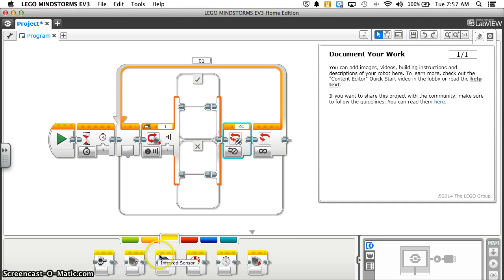Here you have brick buttons, color sensors, infrared, motor rotation, which allows us to calculate how many rotations our motor does, timer, as well as touch sensor. Okay. And during the lab, or excuse me, during the webinar, we actually took time out and had the students explore these. So I recommend you going through and seeing all the special features of each one of these. Okay.